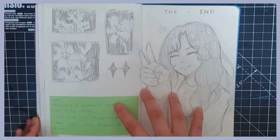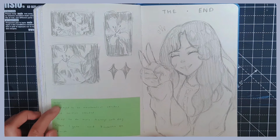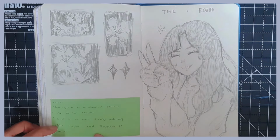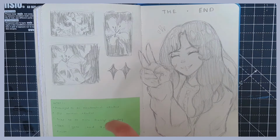And, yep. This is the end of the sketchbook. Literally, look at the notes, I managed to do anatomical studies, did animal studies, tried to do more drawings each day, and it took 1 year and 8 months to finish. That is almost 2 years.